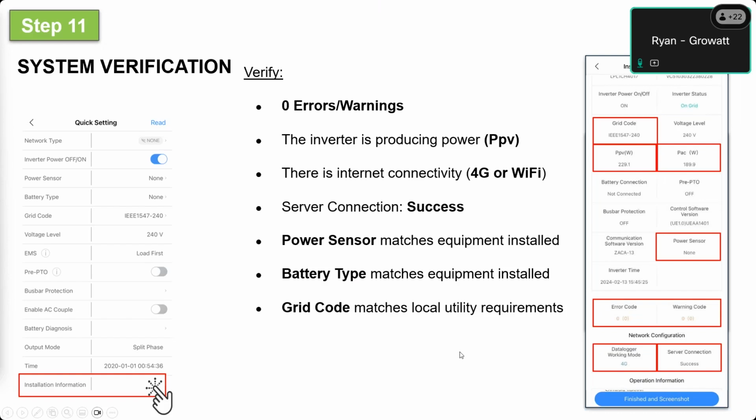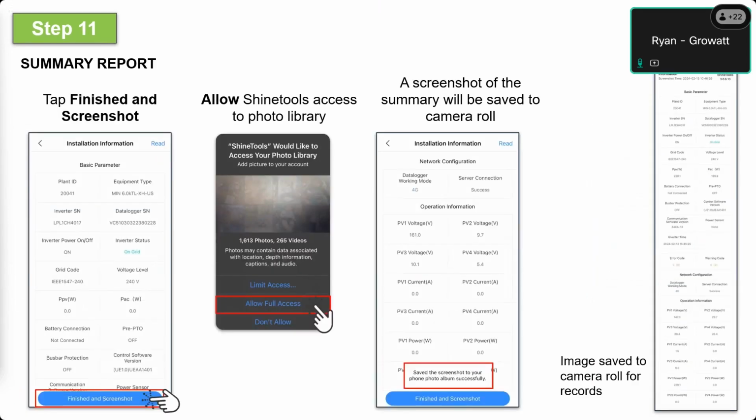If you're looking at it and everything looks good, you can then go ahead and hit finish and screenshot. The first time, you're going to have to give access to the app to save data on your device. But effectively, you just get this nice one-piece printout on the right-hand side, which you can save to your project folders and keep note. If you're managing projects from the office and you have guys in the field, it gives you the peace of mind that they did all their due diligence, and it gives you all your bullet points in one place without having to dig through photos.